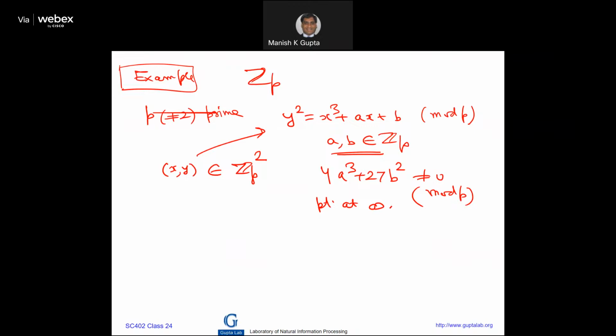So essentially the curve is defined like this, modulo P, A and B are in ZP, and this discriminant is not equal to 0. Later on, when we take all this structure over integers modulo n, the discriminant should not be a zero divisor. It should be a unit, meaning an invertible element. So you can generalize everything, and all those kinds of modifications are possible. But anyway, let us take an example here and see what happens.